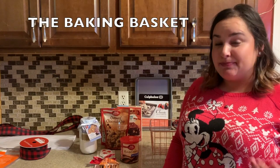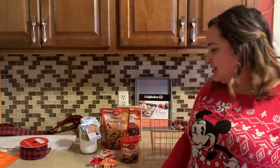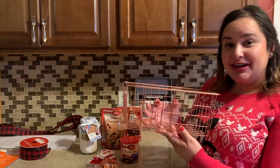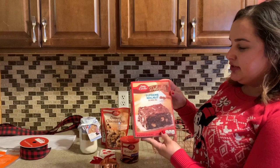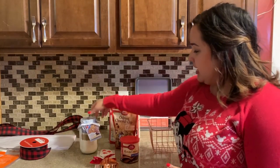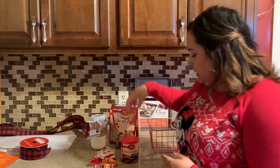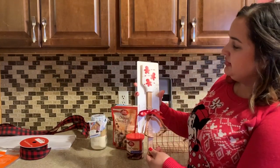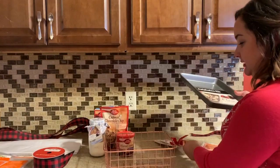The first basket we're going to work on today is the baking basket — great for people who love to bake cookies, cake, or brownies. I bought several things at Walmart, starting with this rose gold metal basket for about $3.50. I also got several Betty Crocker baking goods: brownie mix, cake mix, chocolate chip mix, and a Frozen 2 edition with Olaf cookie mix in a mason jar. I added milk chocolate frosting for the cake mix, and from TJ Maxx I got a spatula with a cookie cutter and a nonstick brownie pan.